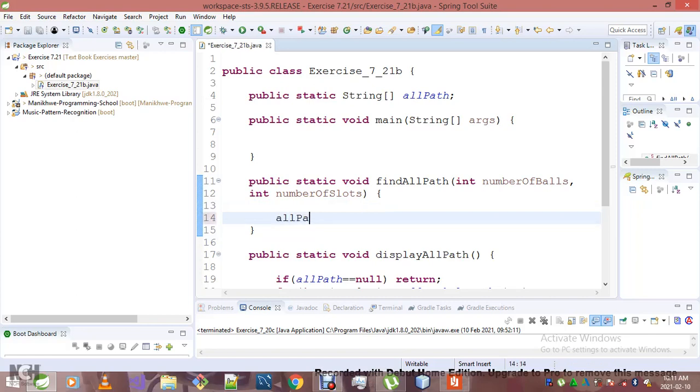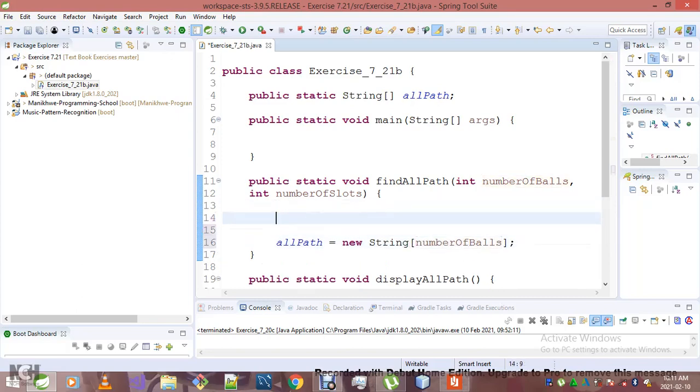First things first, I want to instantiate this allPath array to numberOfBalls. Because this program will only run on this machine, or perhaps what I'm trying to say here is, because I am the only one who will be using this code, I might decide not to concern myself much about testing.